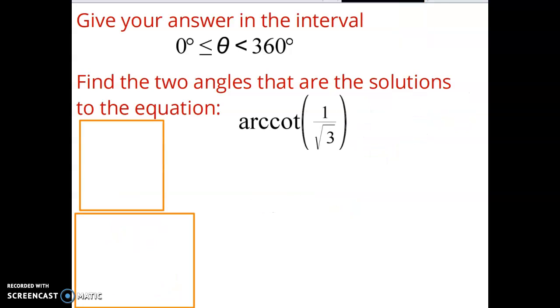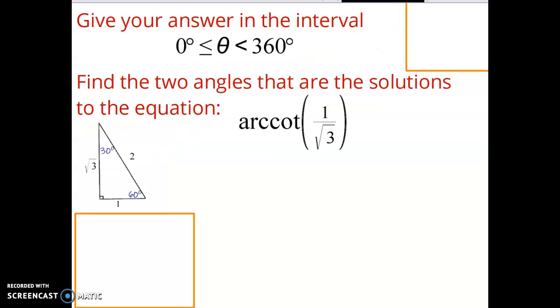Okay, last one. Let's see how you guys can do with this one. Notice that it's written a little bit differently. Instead of doing cotangent inverse using that -1 notation, I decided to use arc cotangent on this one. And again, I'm going to ask for a degree answer. You do not have to change this one into radians. Okay, so think through that same series of steps. Which triangle am I looking at? Which angle am I looking at for my reference angle? Which two quadrants is cotangent positive, and then figure out what your two angle answers are.